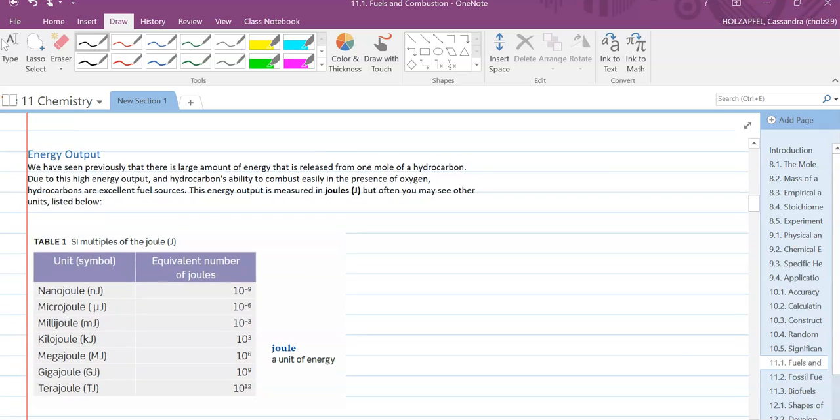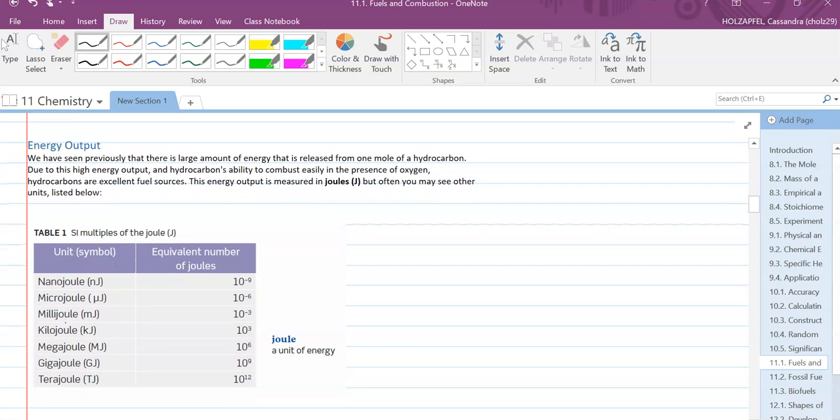Okay, so why use hydrocarbons? Why not use some other sort of fuel? Because if you've existed on this planet for the last 5 years, you may have heard some discussion around climate change and the burning of fossil fuels. So why do we continue to use these substances to burn to create this energy?